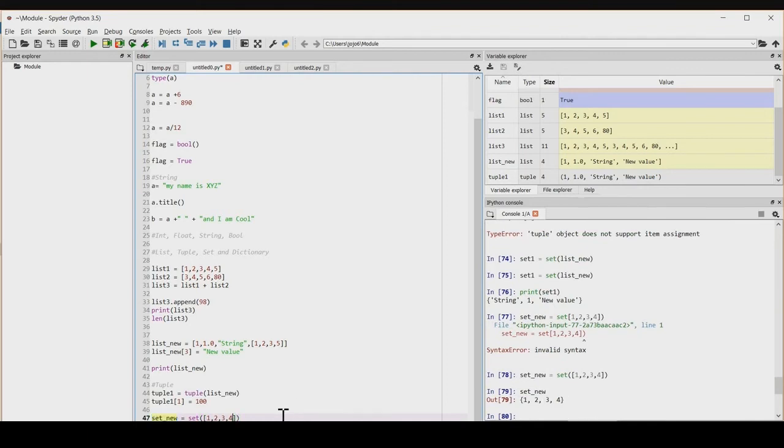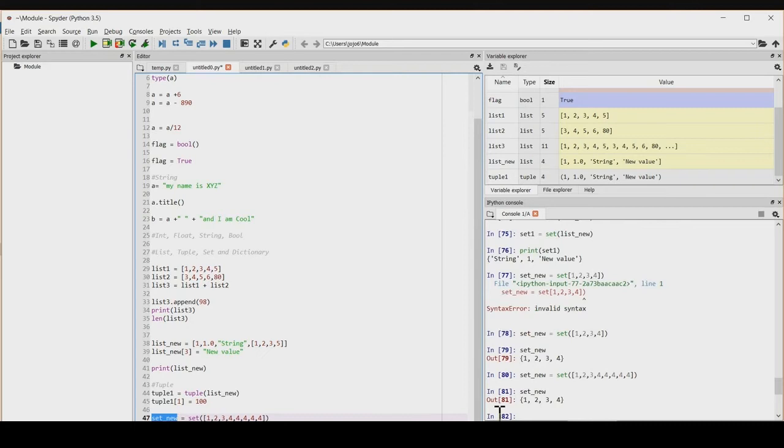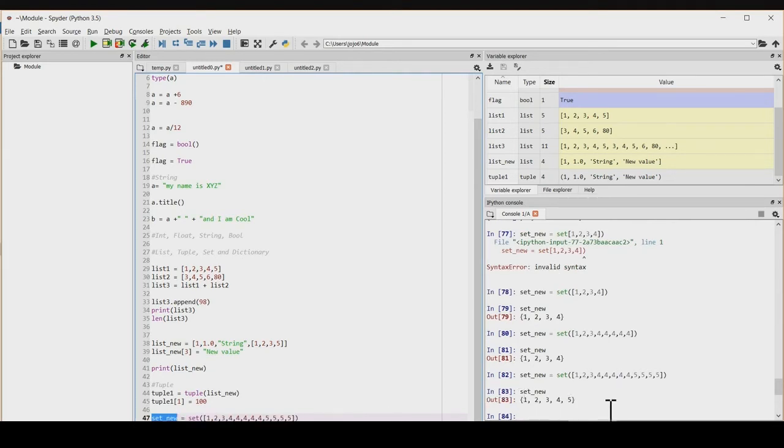But let's say we add duplicates over here, we add 4, 4, 4, and 4. So we have 5 instances of the value 4. But if I execute this code, it won't actually throw an error. It's just that it will remove the duplicates, and if you check the values in set new, there'll still be just 4 elements. If we add a couple more, let's say we add something new, 5, 5, 5, that new value will be incorporated over here, and you can see that the values are non-duplicated ones.